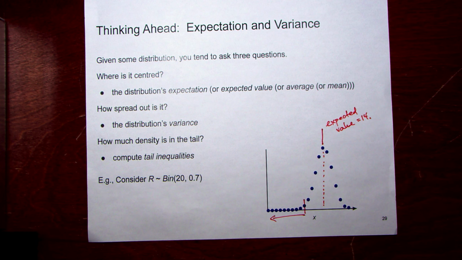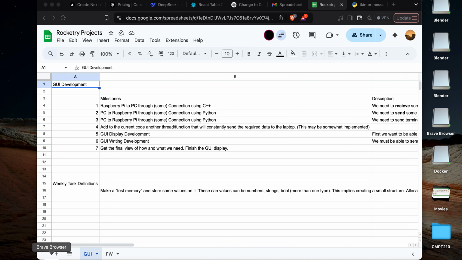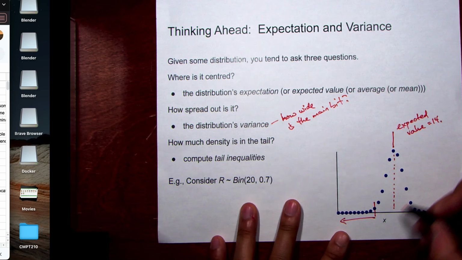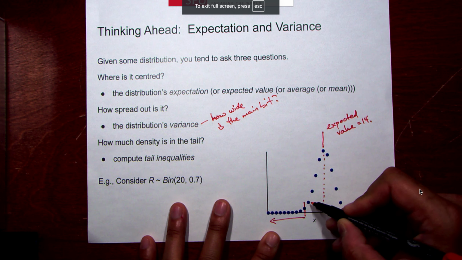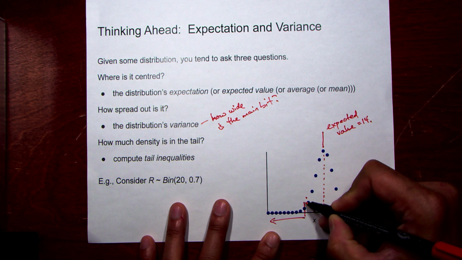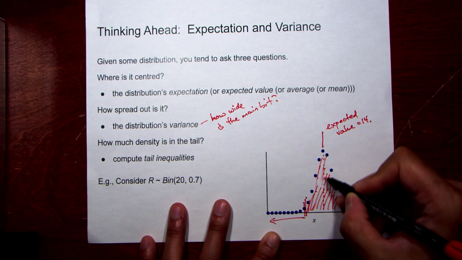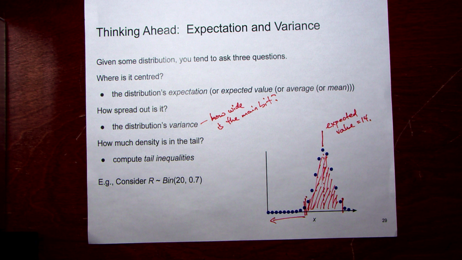And it sort of looks like the main meat of the thing is there, right? Where's the main meat? Variance asks sort of how wide the main bit is. How wide is the main bit? And we'll just say, that's a pretty significant probability starting here. So plus or minus 4 is sort of the main bit. From here to here, all of this stuff is the main bit. Most of this is what we consider to be likely. So how widespread the main bit is, is what the variance is. How far away are the things?